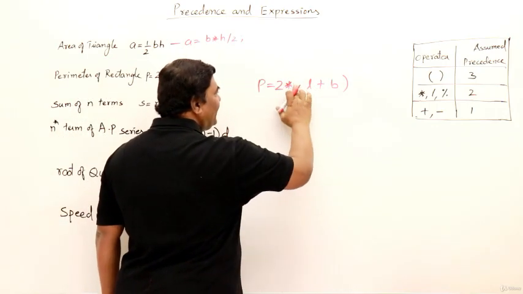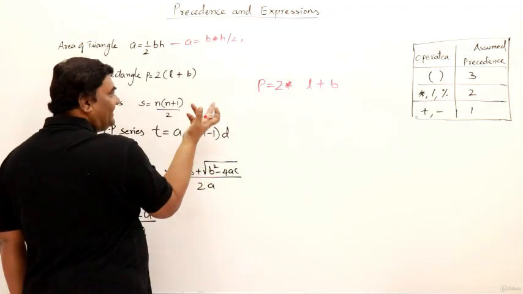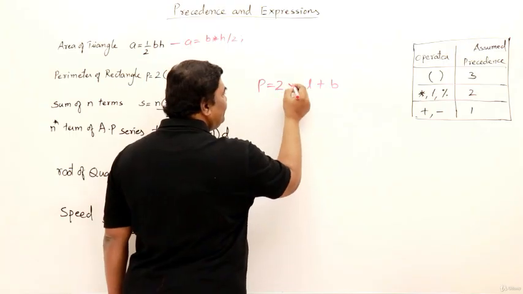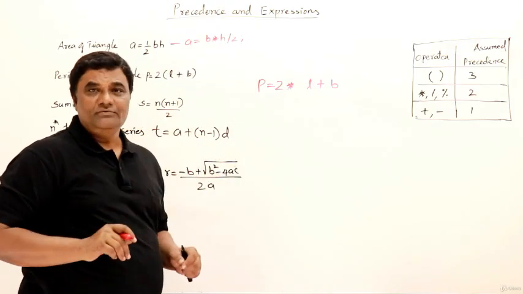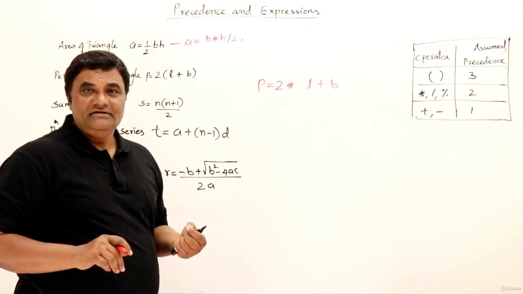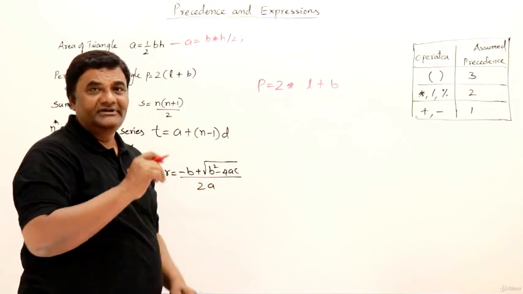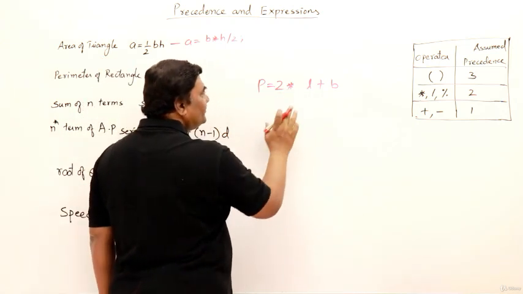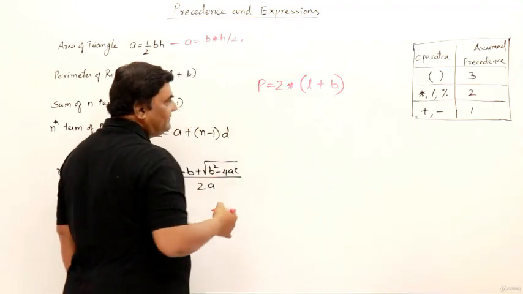See, if I don't give brackets, then what happens? In mathematics also we write brackets, right? So here if I don't give them, then what will happen? It will multiply 2 into length. Only length will be multiplied by 2 and then B is added. Actually the formula is length and B should be added, then it should be multiplied by 2. Or else you multiply both of them with 2. So this is better. So I should write this in the bracket, right?